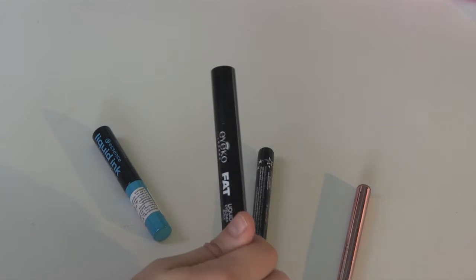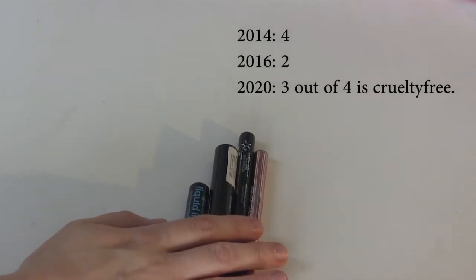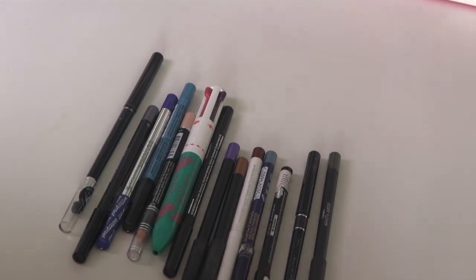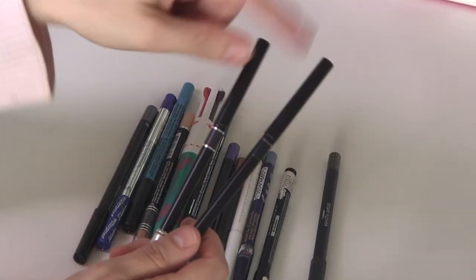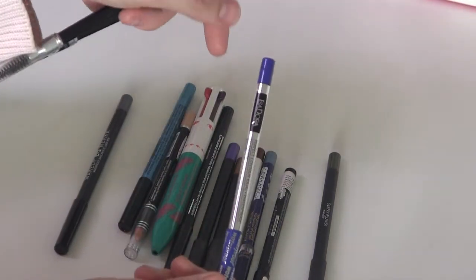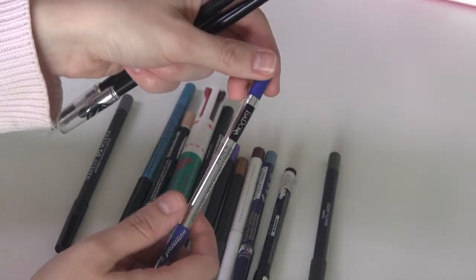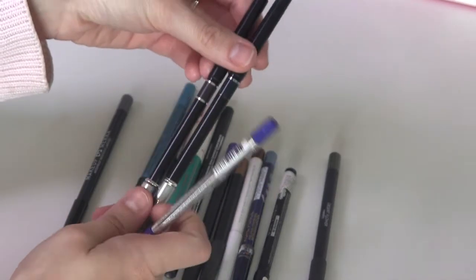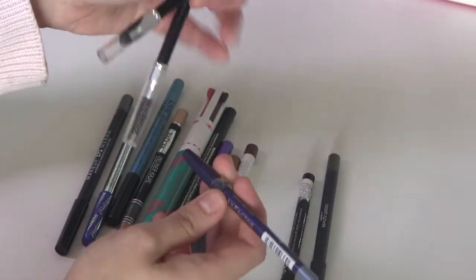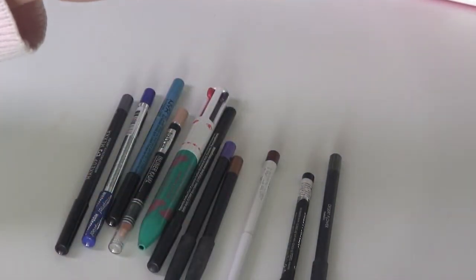Ciate is cruelty-free, Ico is cruelty-free, and Essence is cruelty-free. So I have 4 liquid eyeliners. As for eyeliners, I do want to declutter a few. These 2 from Pro Cosmetics are just getting too old. I'm really on the hunt for another navy blue, and I thought I just bought this one, but it's just too bright, which is pretty as well, but I want a more neutral blue. So if you have any good cruelty-free recommendations, I would love to hear them. But yeah, I'm getting rid of these 2, and also this Max Factor Kohl pencil in ice blue is also getting a little bit too old, and Max Factor is not cruelty-free.